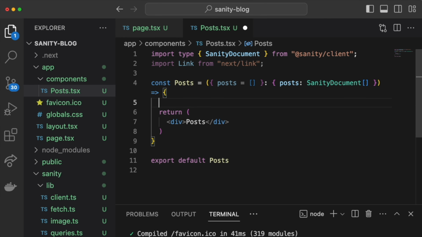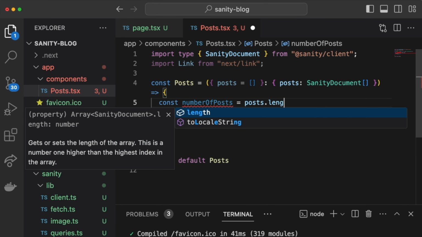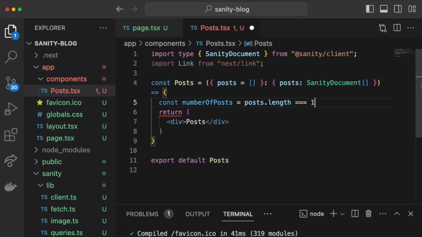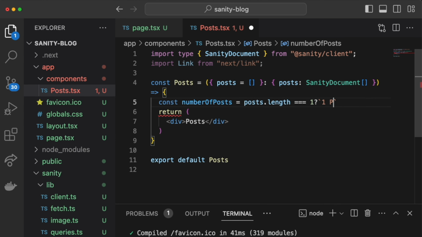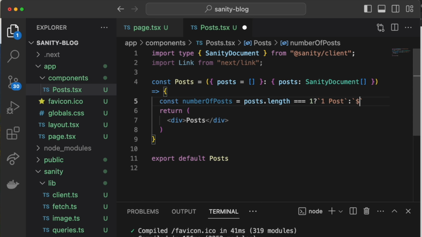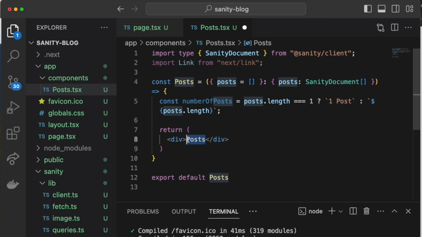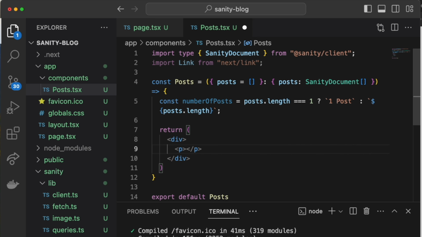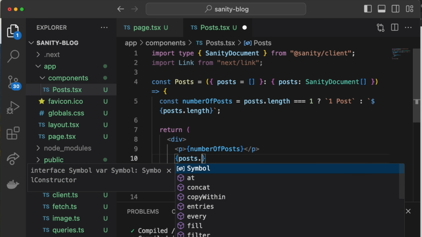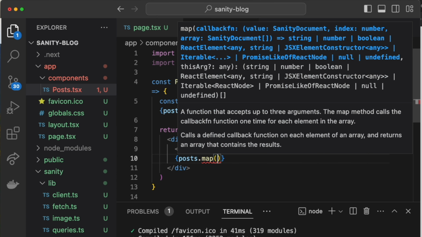And we can get the number of posts simply by doing posts.length. If there is one, we'll say one post. If there is more than one, we'll specify the number. Now, in our div, we can display the number of posts first, then map out the posts as a link, because we'll be displaying the title of each post.